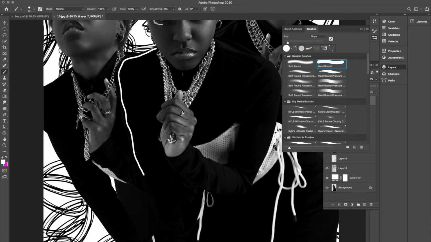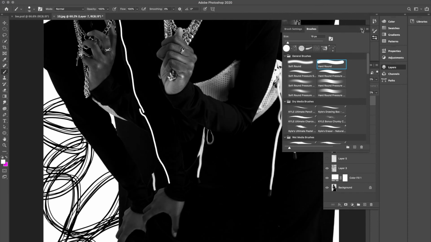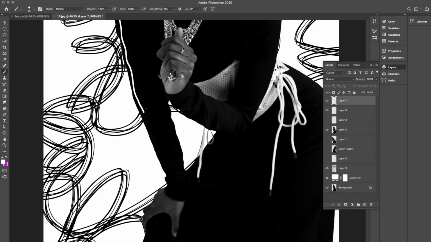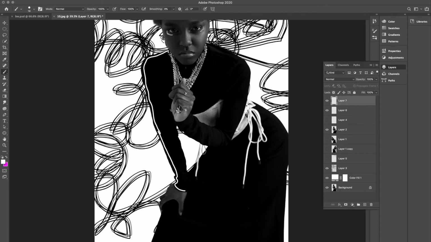So here's the other part of this project where I do the lines on the dress, and this took me a little longer than I wanted to, but I didn't go super into intricate lines and detail and making it super straight. I'm making it a lot more fun, but still making sure there's not too much of a gap and everything is just in one single file line, if that makes sense.